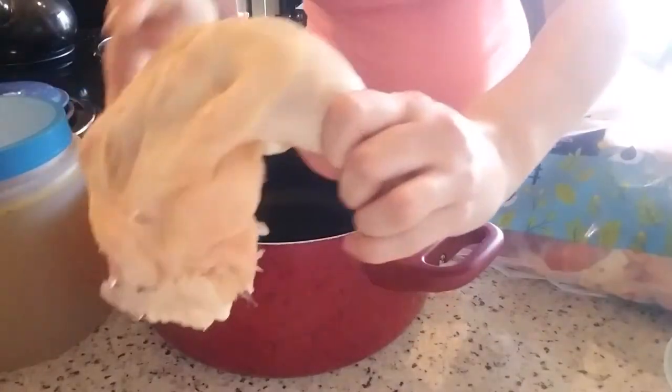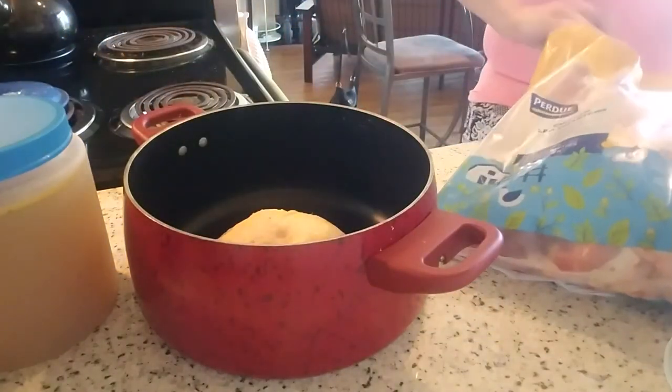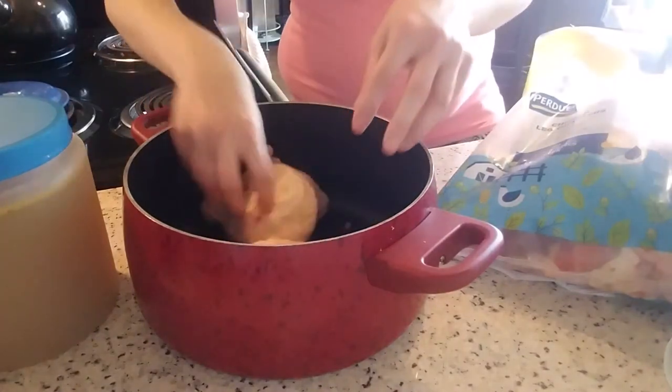I'm going to take my chicken out first. The beast behind me always has to be there when I'm cooking. So last time I was at the grocery store, I got some leg quarters for $10 — I think it's 10 pounds. I'm going to put three of them in the bottom of the pan and then pour the broth over it. I have eight cups but I may do six cups — I don't want it to be so full that when I put in the rice it's more like a soup. These are huge, so I think I'm just going to use two. You could do this with previously cooked meat.